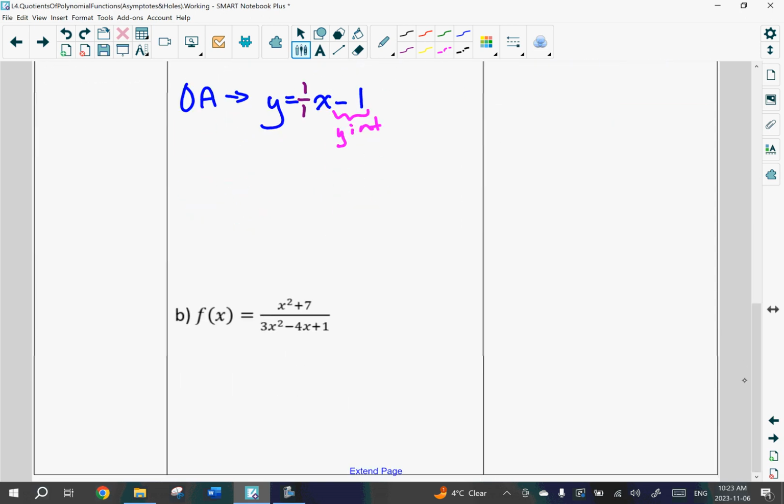All right, so let's look at this one. The degree in the numerator and the degree in the denominator are the same. If they're the same, there can be a horizontal asymptote, but the only way that there's going to be an oblique asymptote is if the degree in the numerator is exactly 1 larger than the degree in the denominator. So since the degree of the numerator equals the degree of the denominator, therefore no oblique asymptote. Awesome, awesome.